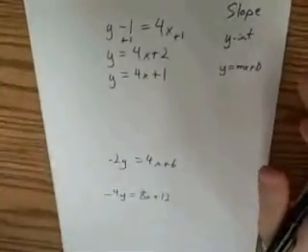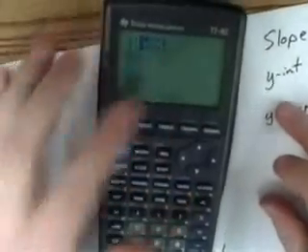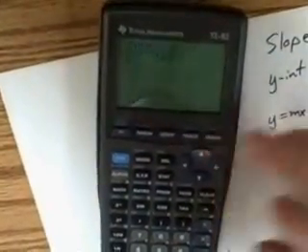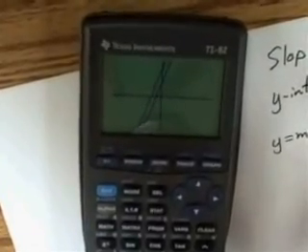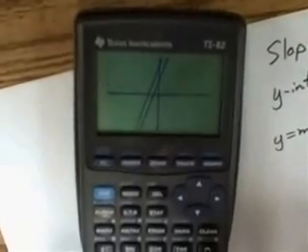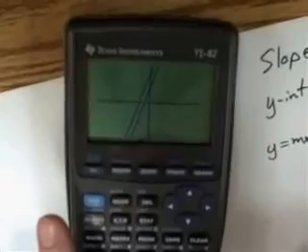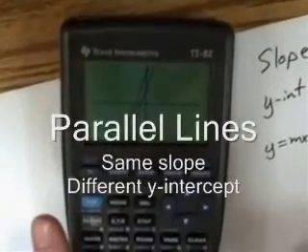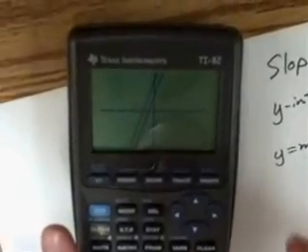Now I've gone ahead and put them both into a graphing calculator. And here it is, 4x plus 1 and 4x plus 2. When I graph it, it comes up with two lines that look very similar to each other. The reason for this is a system of parallel lines. You should remember parallel lines from before. And what we need to know about parallel lines in systems of equations is they're never going to touch.